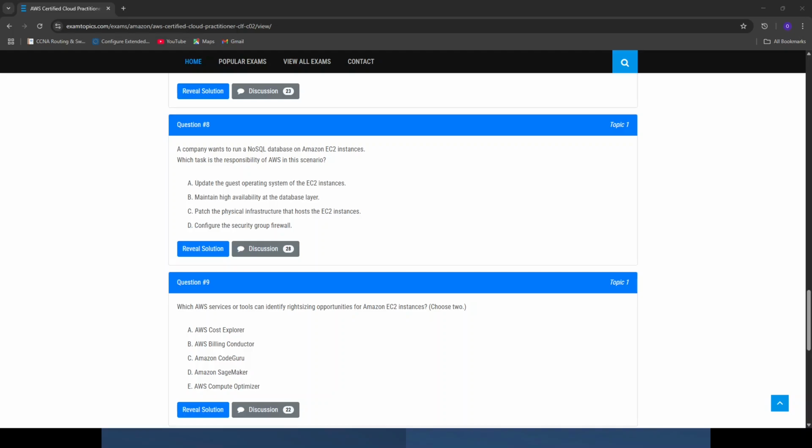A. AWS Cost Explorer. B. AWS Billing Conductor. C. AWS CodeGuru. D. Amazon SageMaker. E. AWS Compute Optimizer. So choose two. This is a multiple answer question. So what do you think is the answer for this?